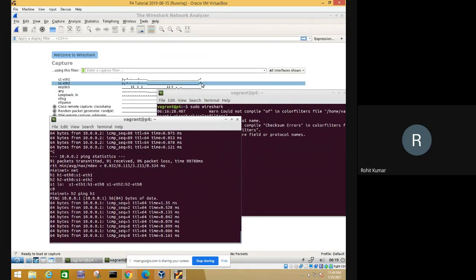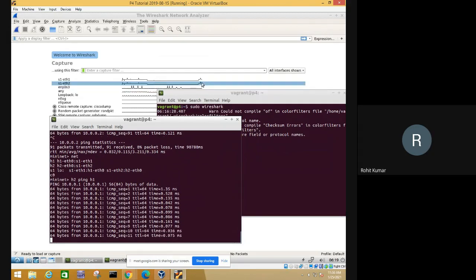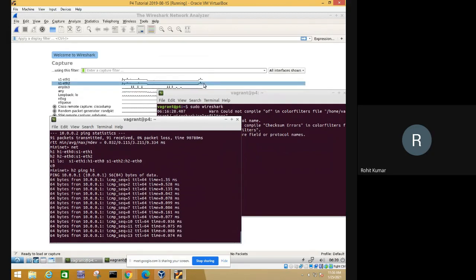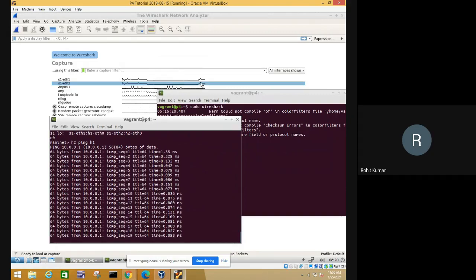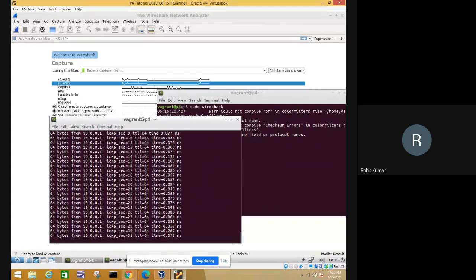It is rising up, going down, because some acknowledgements are coming, that are less in size. Again, it will go up. Initially, at the initial moment, some ARP happens, that's why some more packets are there, then a continuous form of packets will go there, because there is a constant stream of packets. If you open more terminals and then you try, then there will be a different traffic pattern.